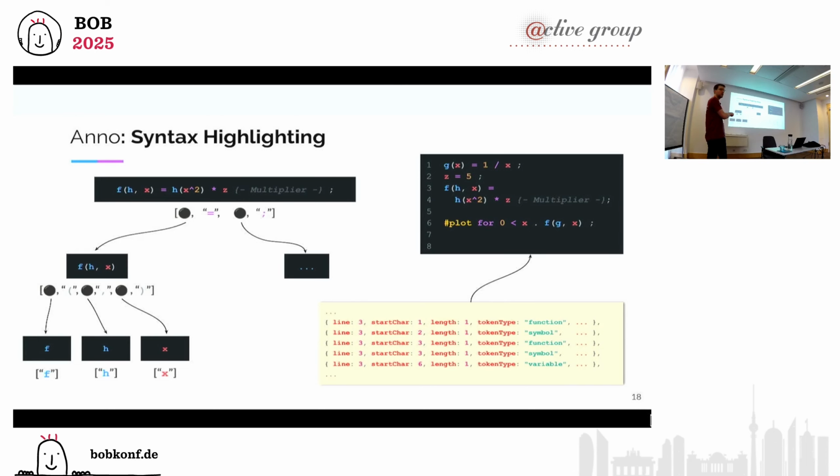Then we report, here's an open parenthesis at this location, and then there's a placeholder here again where we find the age. And here we can use our type checking or type inference information to say that this age, since it's used as a function later, should also be highlighted as a function. And so you basically generate full syntax highlighting for a full program by simply traversing the AST by the source annotation of the tree.